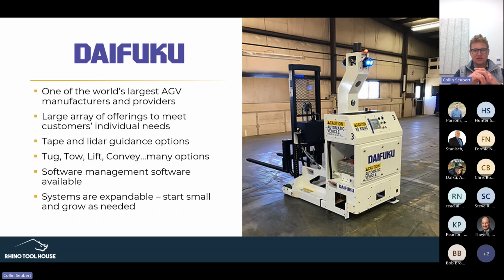The challenge with the AGV is you need to make some sort of infrastructure change, and you also need to make sure that you're staying clear of that train track, I'll call it, right? You can't set stuff down in that area because the vehicle will simply stop. It's not going to go around and maneuver through the facility around objects. That train track needs to be cleared off at all times.